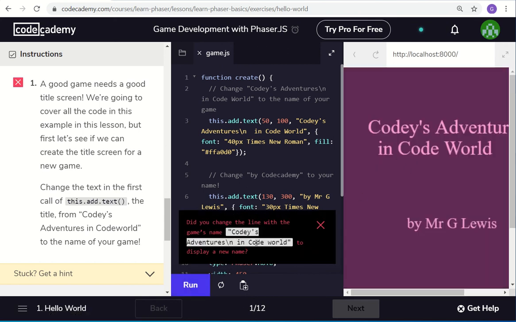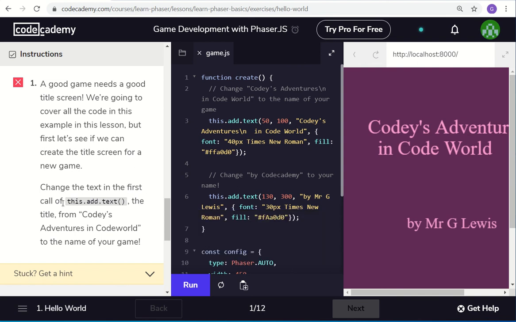Oh, I forgot the \n, which goes to the new line, of course, by. In fact, I should have read what it said. Cody's Ventures in Code World.